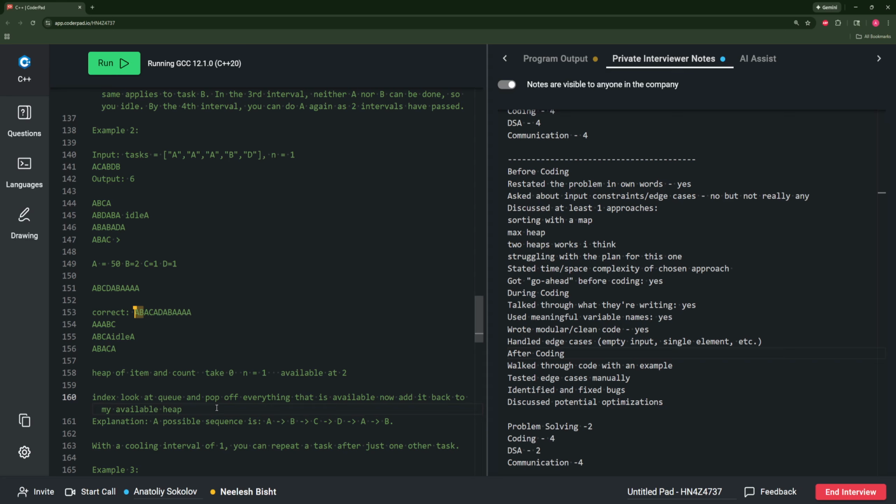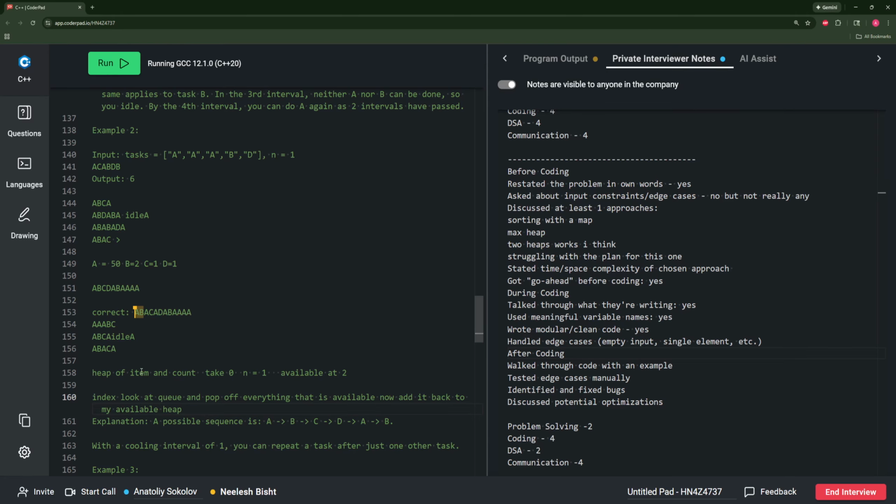Yes. And this is a common, or maybe not common, but there are a lot of problems like this where you use something, you have to wait X amount of time, and then you can use it again. So you usually have 2 data structures. One where you're taking the stuff, and the other where you're marking it unavailable and then clearing. There's a problem called process tasks using servers. There's a bunch. You can just put it into an LLM, like give me some problems with this type of thing.